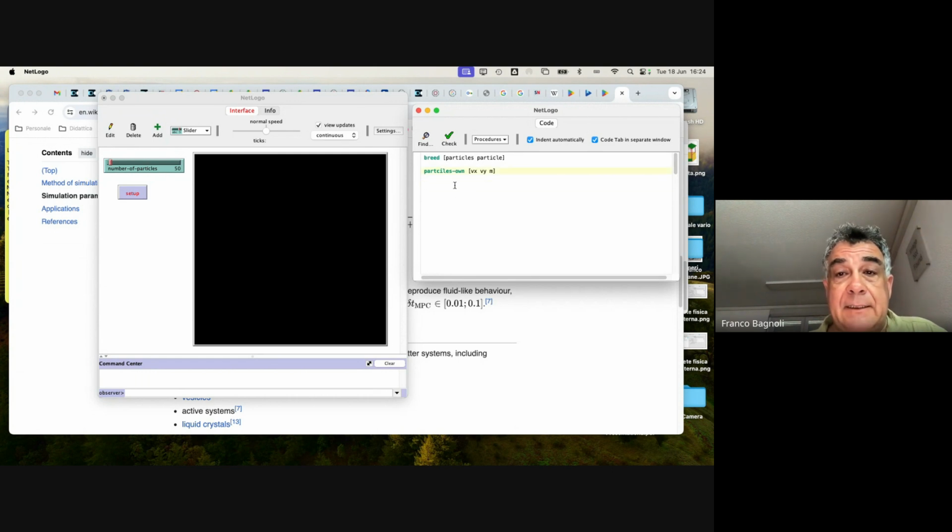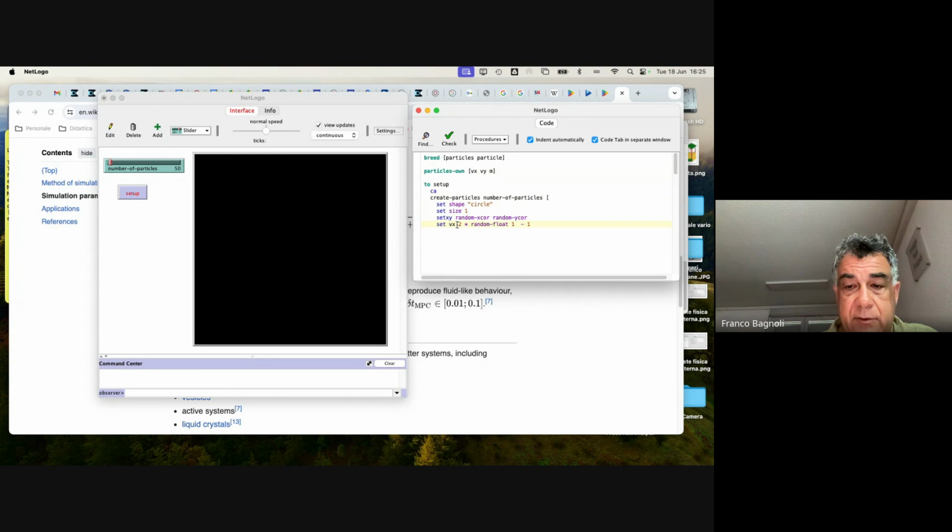Then to setup: create CA, create particles number-of-particles, and set the shape circle, set size 1 for the moment, set xy random xcor, random ycor, set vx 2 times random-float 1 minus 1.